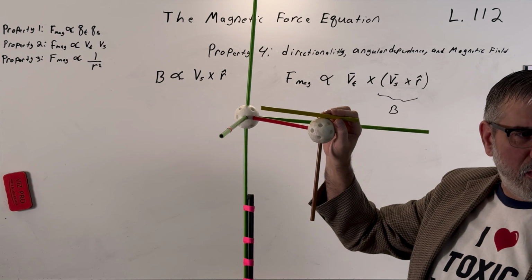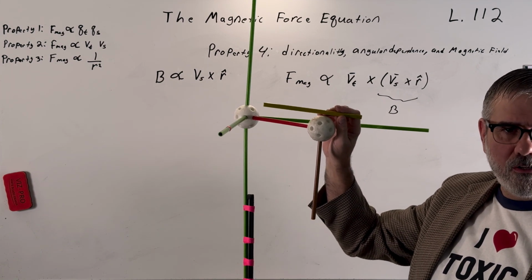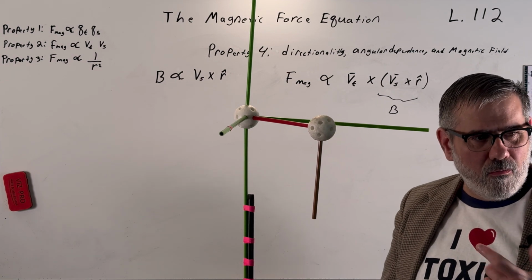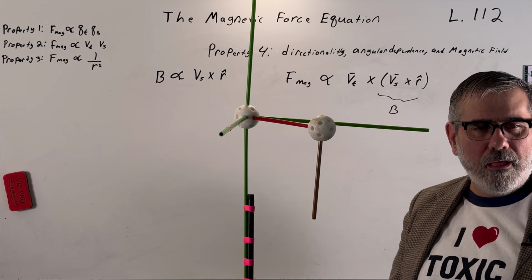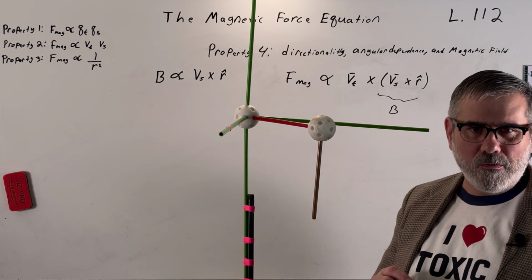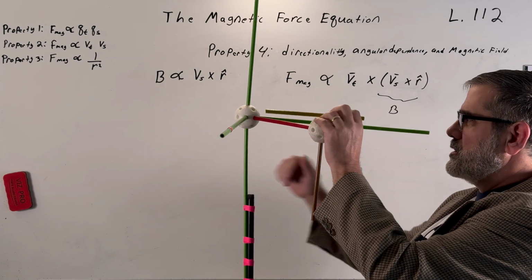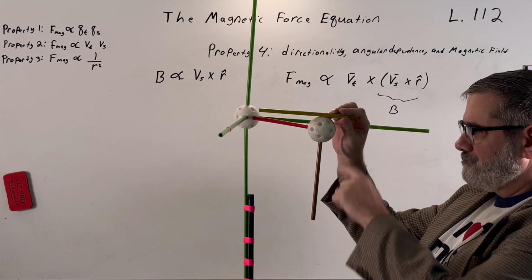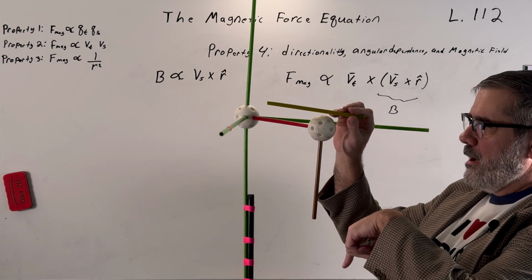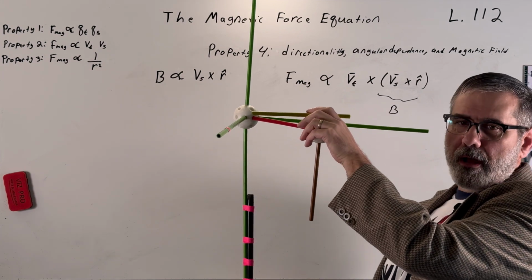I'm using the i, j, k, and I'm sometimes mixing them up. Sometimes I'm saying x, y, z, and sometimes I'm using the unit vector directions i, j, and k. I hope that's not confusing. Remember, we use i for x, j for y, and k for z. So I think I'll just stick to x, y, z. But in the homework and stuff, I'm probably going to use i, j, and k. So if our velocity vector is in the minus x direction, which it is, because this is the positive x direction, and the B field is, as always in this case, going to be in the minus y direction, then the force from the left-hand rule is going to be in the minus z direction.